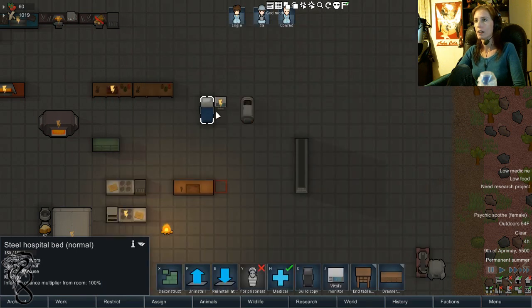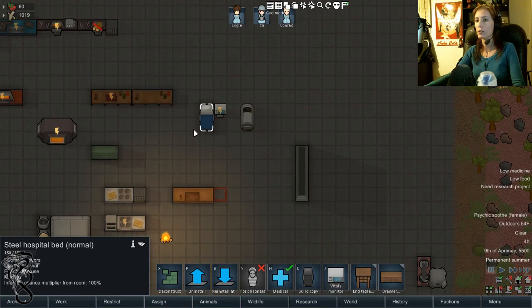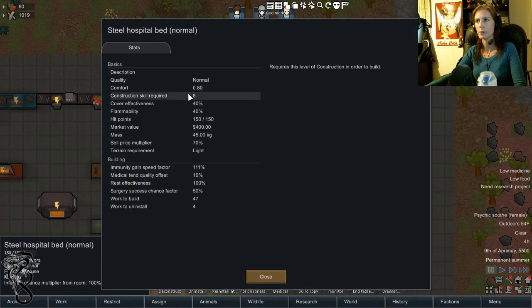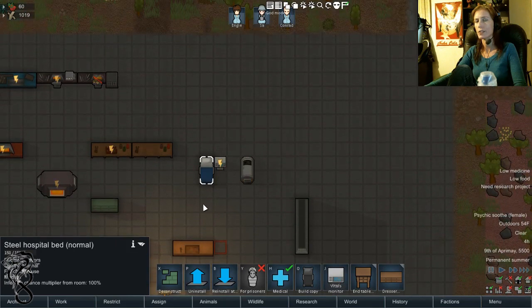Who knew? All right, so I guess you could build your hospital over a lake if you wanted to, you know, nice calming waters or whatever. But this increases your ability to take care of your patients, and the work on this is steel and medicine. You can also do other stuff. I can't remember. No, I think that one has to be made out of steel. Regular beds you can use stone and stuff to make.